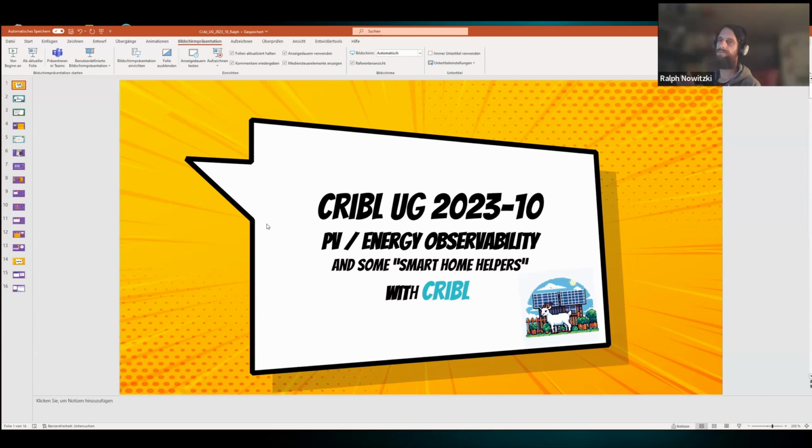So I collected some things I did with Cribl in my private cloud tier, and that are most of the time based around my small, what we call in Germany, Balkonkraftwerk, so balcony power plant, which is a word for a small, usually 2 modules photovoltaic setup, where we have a special law or regulations where you can use it up to a specified maximum watt output without paying taxes or the need to start a company to sell the energy that you've fed back to the grid.